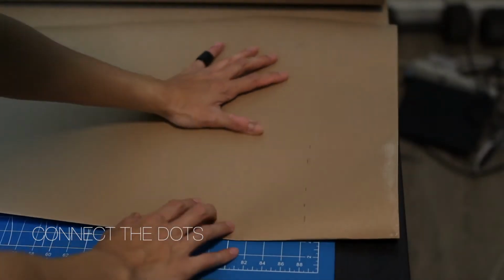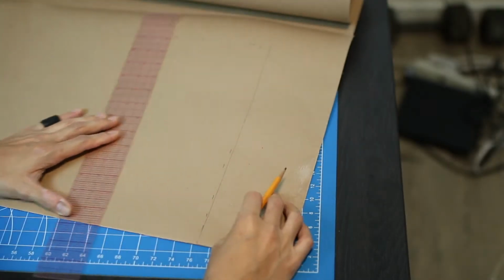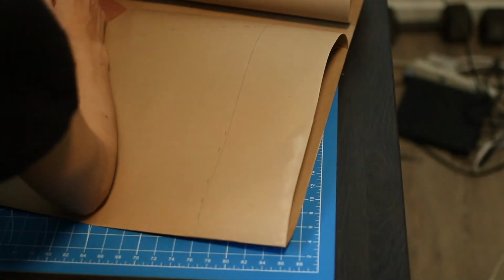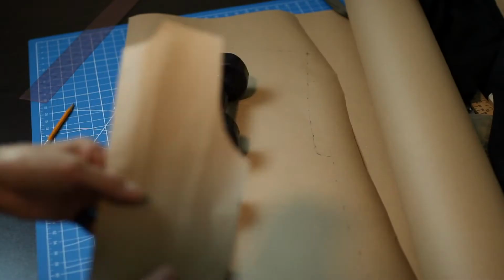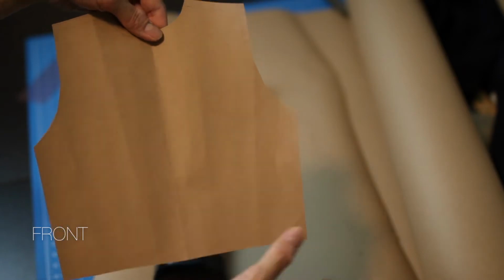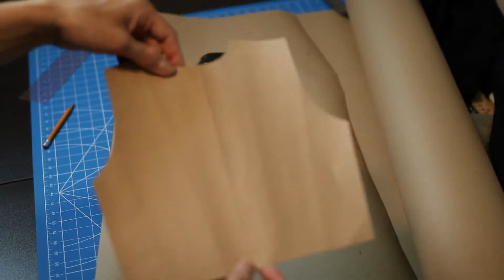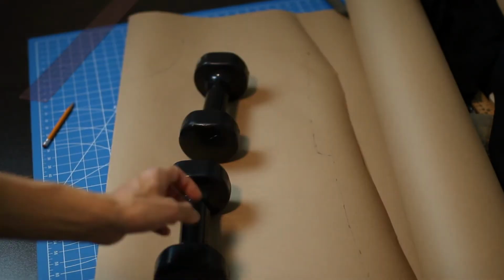Now the next thing we'll do is connect the dots. So it's basically like that right now. And then we're gonna cut it out and then we open it up and then we'll have the front piece. So it's perfect. That's how we did the fold. So it'll be pretty much symmetrical on both sides. The next thing we're going to do is add seam allowance.